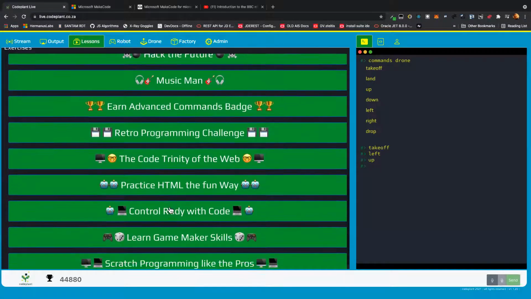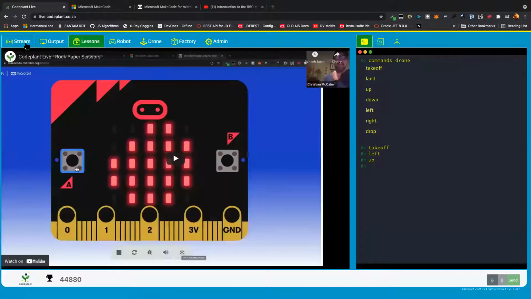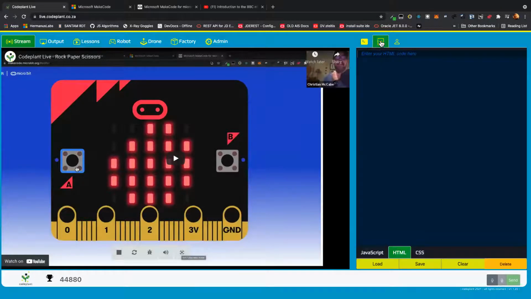But we then moved on to the second tab on the right-hand side here. The first one is the terminal, where we type commands and arguments, but the second tab is an editor. And this is where we were on our last session. We were learning to write 3 different kinds of code in this editor. If you look at the bottom here, you'll see we have HTML, JavaScript, and CSS.